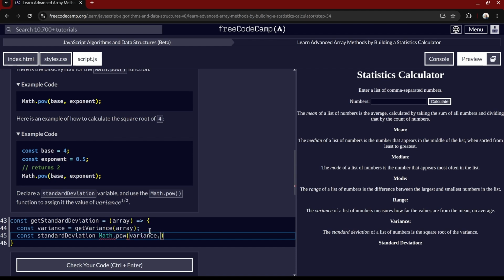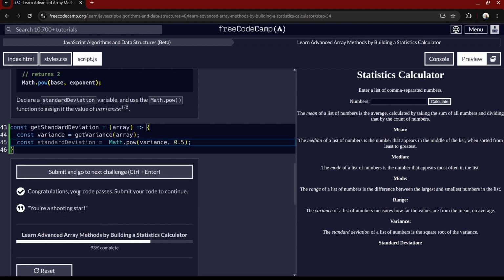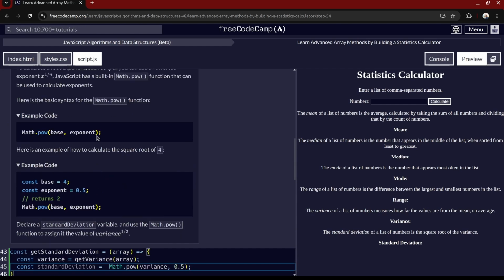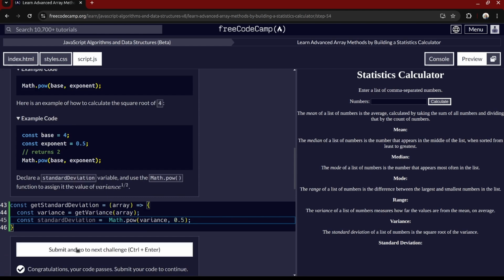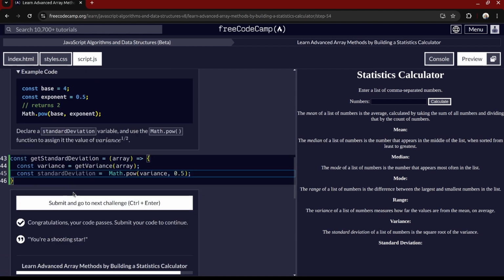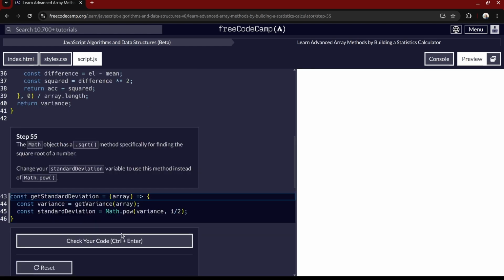Variance, and the power is 0.5. Okay, this is the exponent. The thing here is the power, which is 1 by 2, this is 0.5, and the base is variance. So let's go ahead.